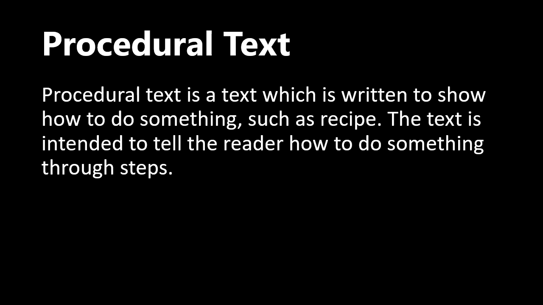So the text is intended to tell the reader how to do something through steps. Jadi tujuannya adalah to tell the reader, untuk memberitahukan kepada pembaca cara melakukan sesuatu dalam beberapa tahap atau dalam tahap-tahapan. So that is procedural text. Jadi tujuannya jelas untuk to tell the reader how to do something through steps. So it is not merely about recipes. Bukan hanya harus tentang cara memasak. Cara memperbaiki laptop, it's also one of these procedural texts. Cara menulis dengan baik yang benar is also a procedural text.